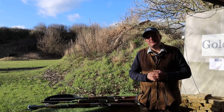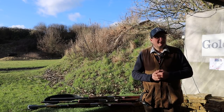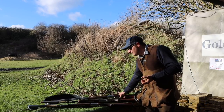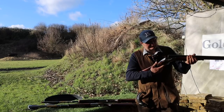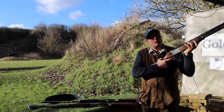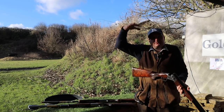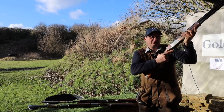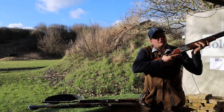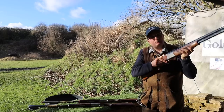32 inch goes through phases — there are a few that get sold, but they do tend to be very barrel heavy. I've got a 32 inch here and it does feel quite barrel heavy. But if I was really big with big hands and very tall, a 32 inch would probably fit me slightly better, because you want something that will slow you down when you're moving the gun and doesn't throw it all over the place.